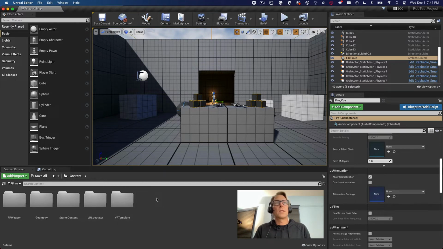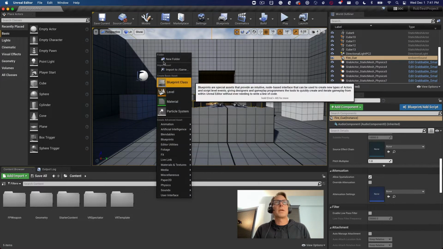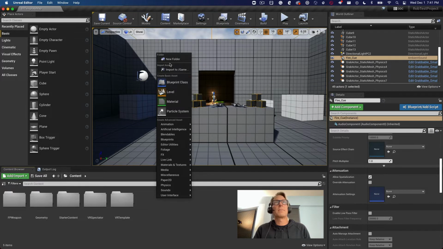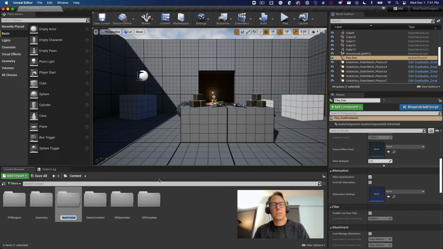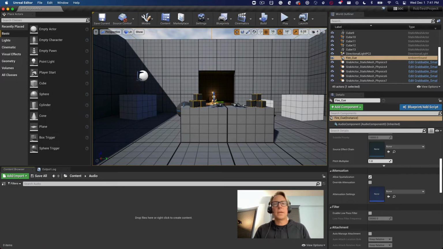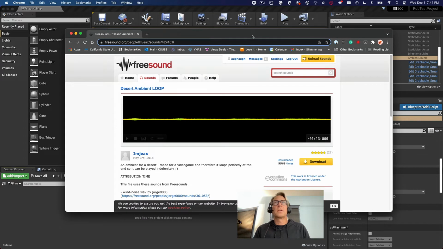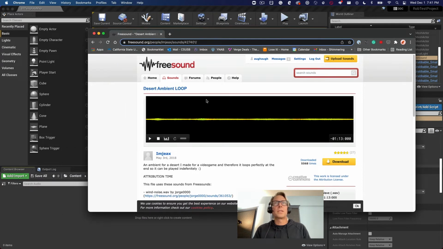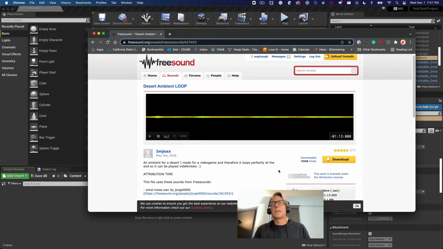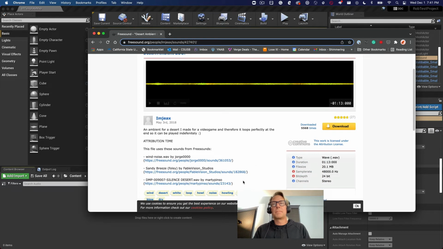So first, let's go ahead and make a folder. I'm in the content folder right now. I'm going to make a new folder called audio just to keep things tidy. Let's double click into there. And there's a website called freesound.org. It's really great. There's some really nice desert sound and some other sounds on here. But there's a couple of things to be aware of. One of the things you'll see is you have to create an account in order to download, but so far I've never run into any spam or anything like that.